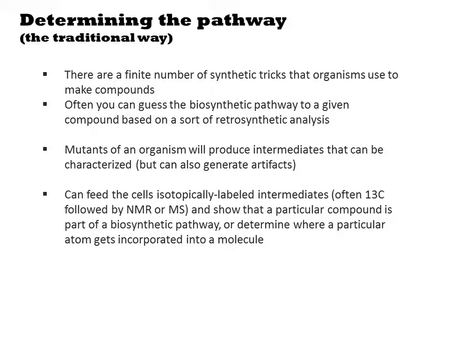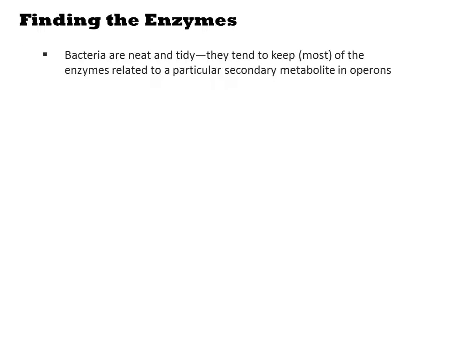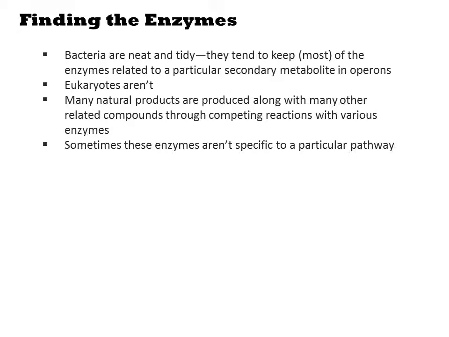Another tool is to use isotopically labeled intermediates. If you know, for example, that your pathway needs to include chorismic acid, you could acquire 13C or tritium labeled chorismic acid, feed it to the organism, and then monitor the appearance of new compounds with the isotope label. These tools are usually used in conjunction with one another. In bacteria, the task of finding a pathway is usually much simpler than in eukaryotes. Frequent horizontal gene transfer and the ability to make multi-gene operons has the effect of pushing related genes together into clusters. Bacterial genomes are often neat and tidy with large islands dedicated to a particular biosynthetic pathway.